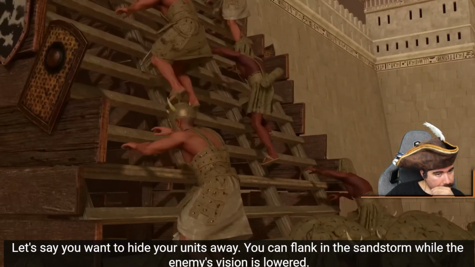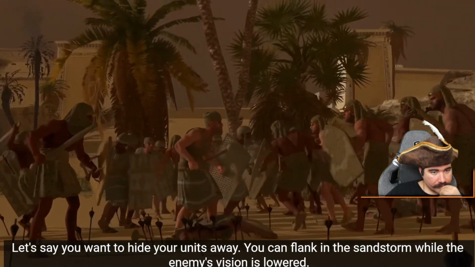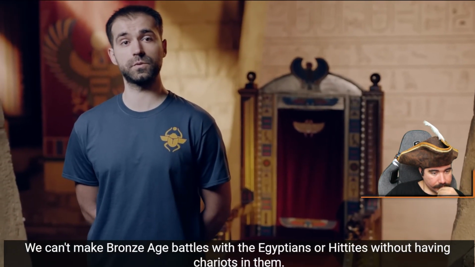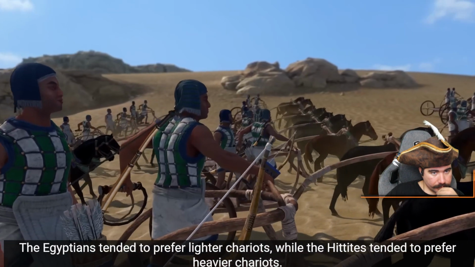Let's say you want to hide your units away. You can flank in the sandstorm while the enemy's vision is lowered. We can't make Bronze Age battles with Egyptians or Hittites without having chariots in them. The Egyptians tended to prefer.